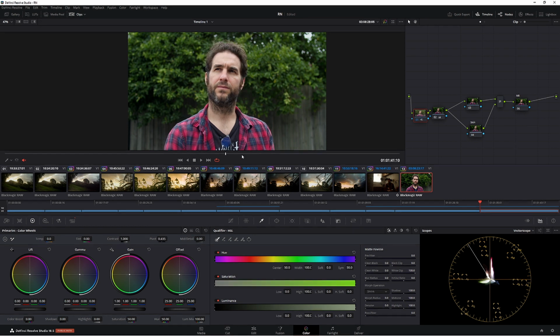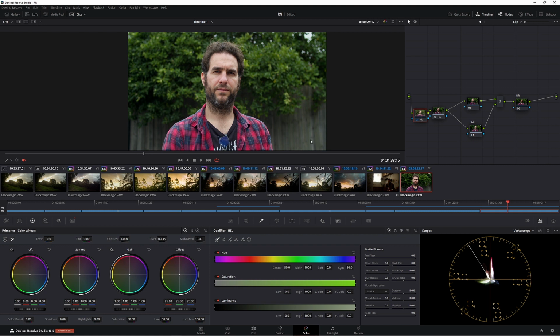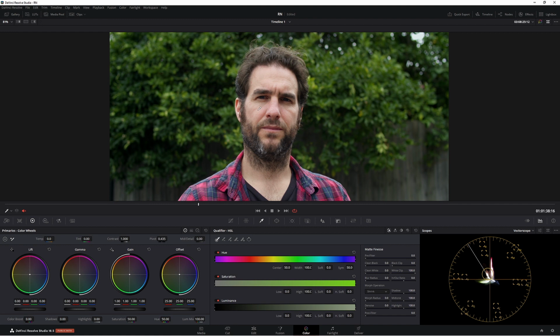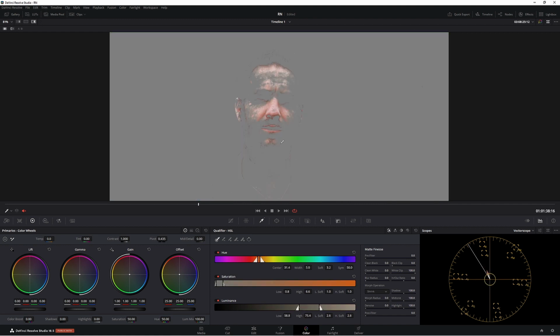So we have our image here of this guy looking very serious. So now we have our node here at the start of our timeline, and we have our skin layer node all set up. So let's do some keying. Now I'm just going to make a simple selection, then Shift H. And as you can see, our selection isn't fantastic, so we'll just bring that out. So I've made a really quick selection on the skin and I haven't really found any problems whatsoever when applying that noise reduction at the start of our node.